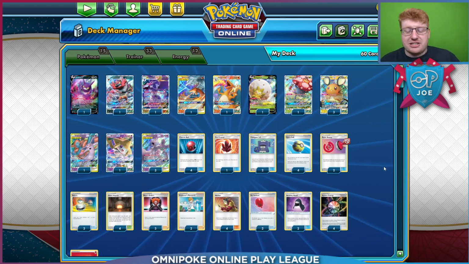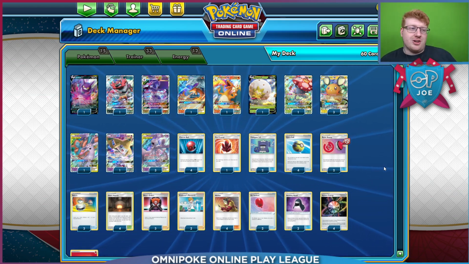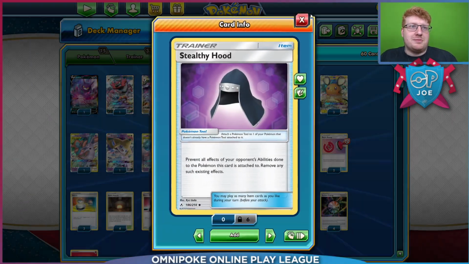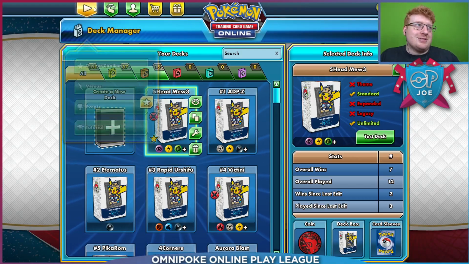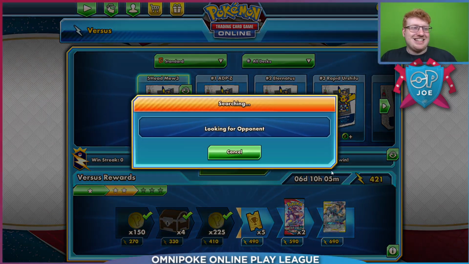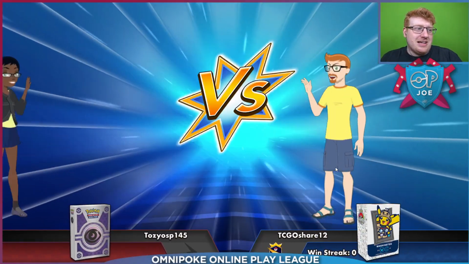And at the same time, the Big Charm keeps you out of range of ADP. So there are upsides to other tools, don't get it twisted, but right now I think it's a mandatory card to play Stealthy Hood, because otherwise you're just losing to a Mimikyu tech, and that feels really bad. So let's jump into the ladder, get some games in with this Mewtwo build, and see how it performs.